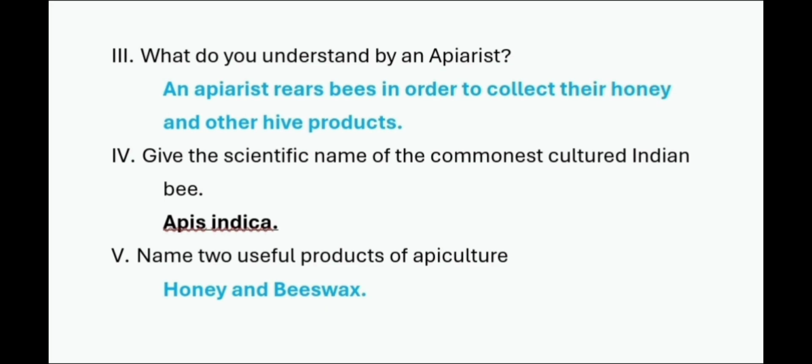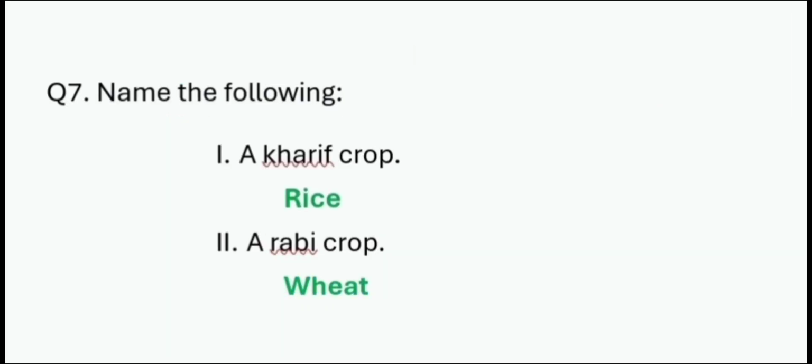So the first is name a kharif crop. This is a summer crop. So rice is one of the best examples, but there are many more answers to it. You may give any correct answer. Next is a rabi crop, that is wheat. You again have lots of names, those crops that grow in the winter time. So all those correct answers would be given a scoring answer.